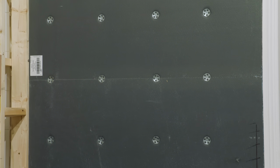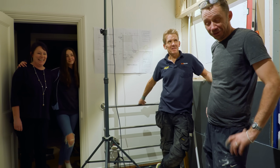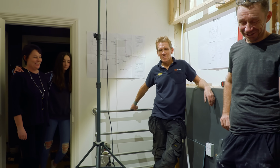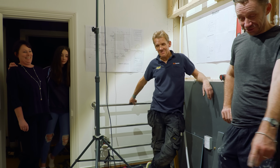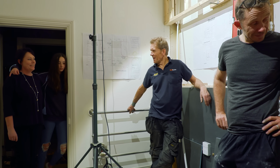What do you think of the progress then, Nicola? It's amazing. Well, to be fair, this is so good. It's actually so good. I'm just like, yeah, alright, shut up. This is all screwed down and the tray actually fits in the slot. Yeah, you know it fits. Something's funny.